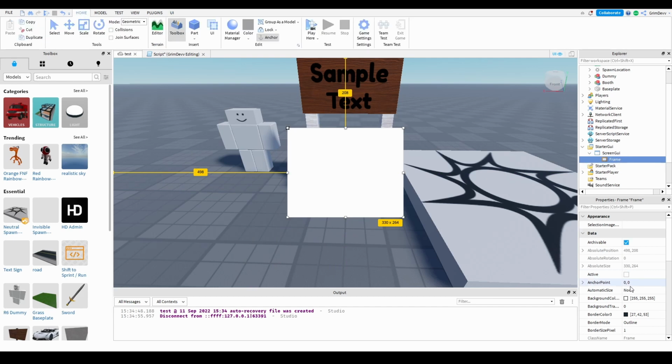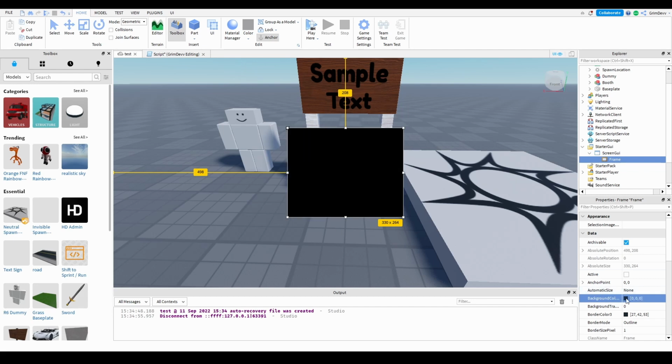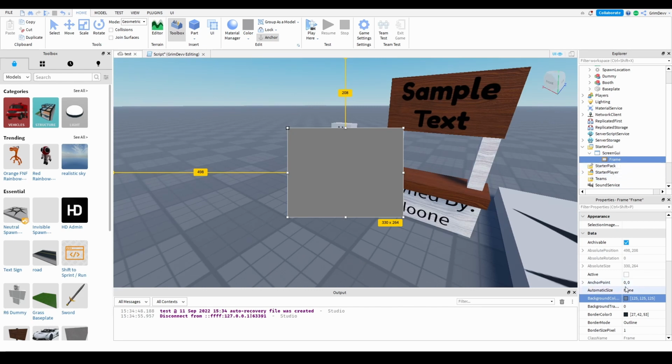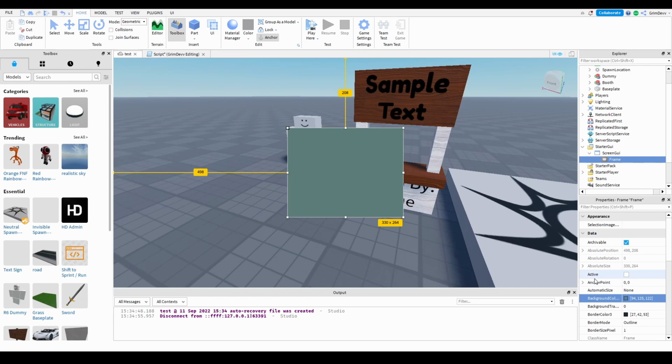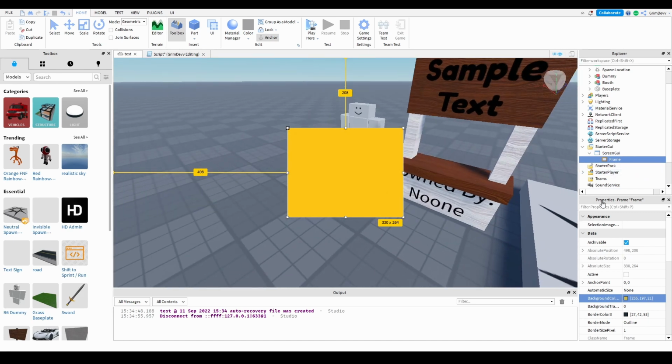Then change the background color to a gray, or we can do a blue even. I think that looks pretty good. It's not the best, but hey.